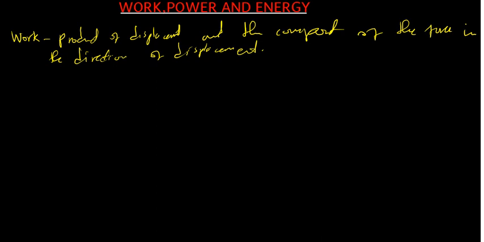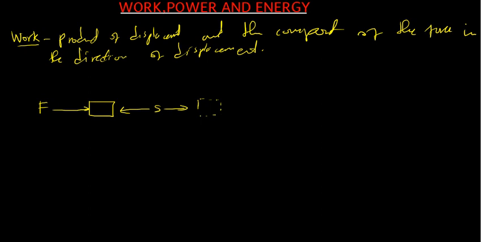So we are saying the only way we can have work is if we have got a displacement and also a component of the force. We are talking of component because at times force can come in two components. So assuming you've got an object which is here, and then you are pushing it at a certain force F, and then it covers a certain displacement S, and then it reaches this point there.